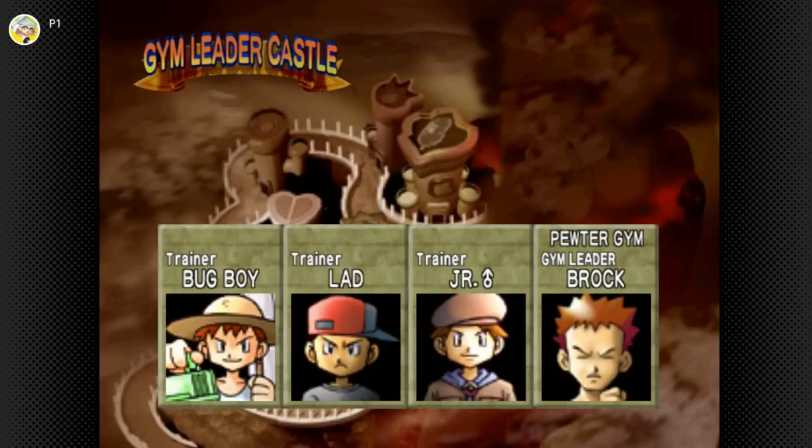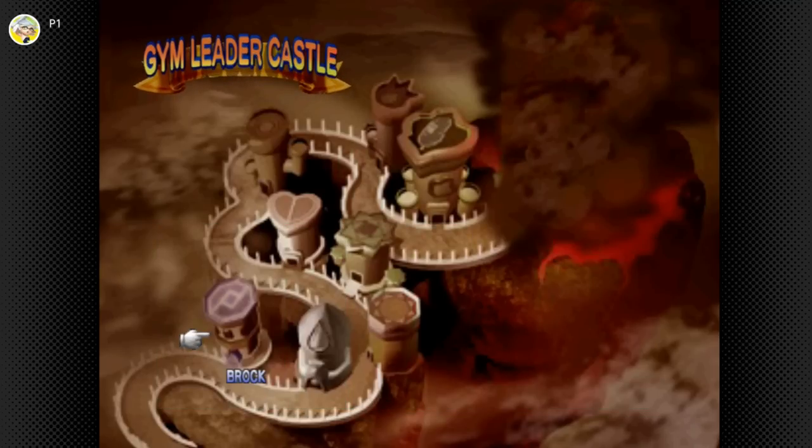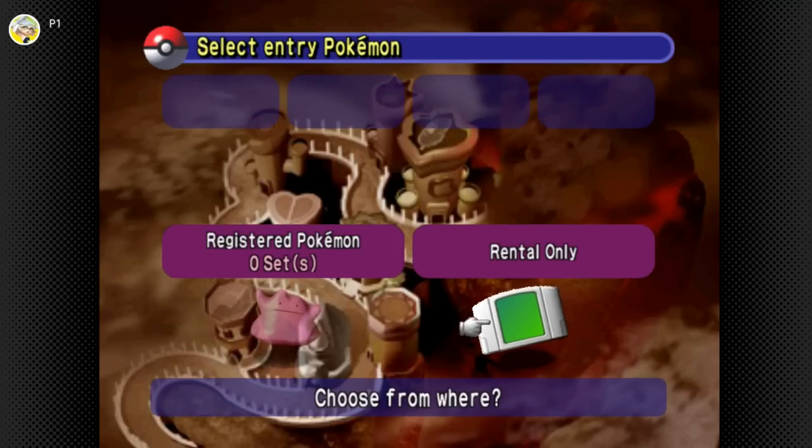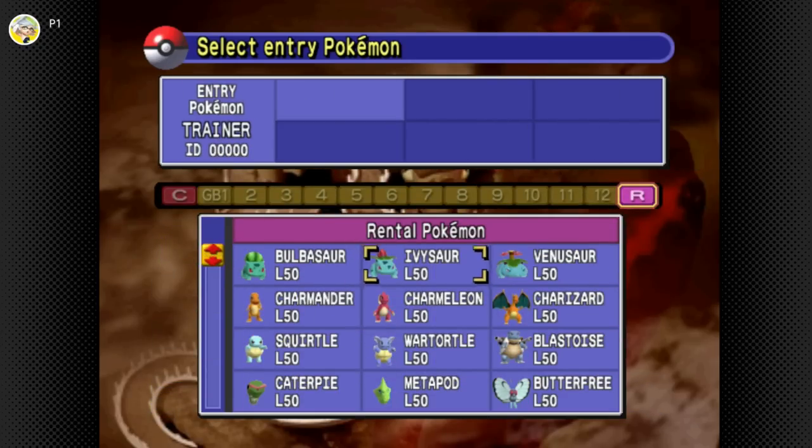Okay. In every Gym Leader Castle, I have to go through and beat all these Pokemon trainers here and then beat Brock at the end. Bug Boy. They call him Lad? Huh. Youngster is Lad. That's funny. No Pokemon registered. Alright, so if anyone happens to know what's considered the best rental mons for this, feel free to let me know. Let me see here.